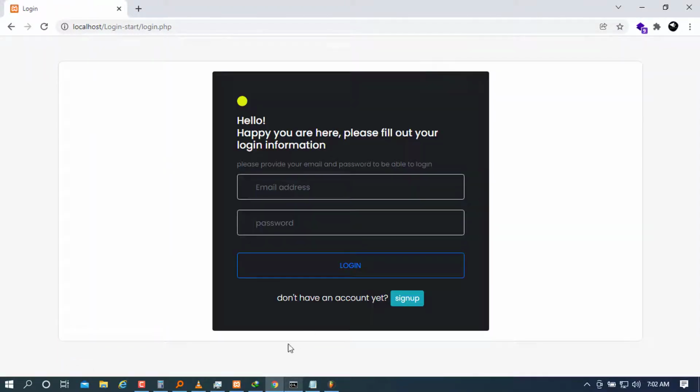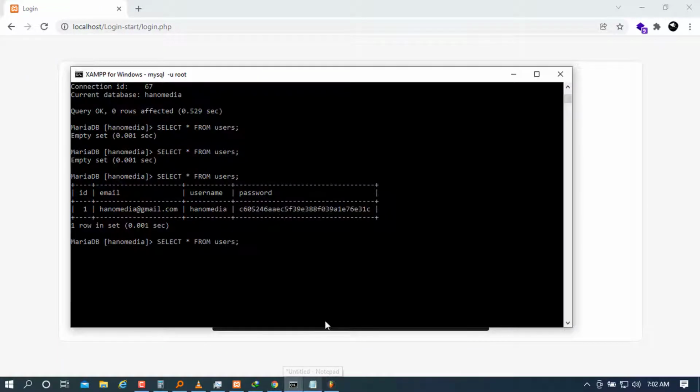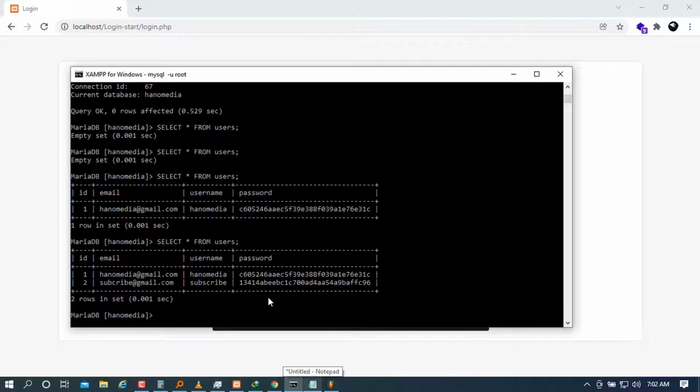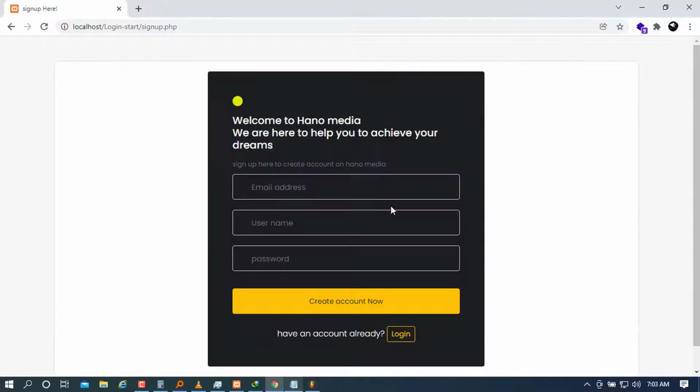All right, guys, and once you check also in the database, you will see that you have two records with two passwords hashed, and this is now the application or the activity that we are going to build in this video. All right, that was a short demonstration of what you're going to do. So let's go ahead and proceed with our coding.